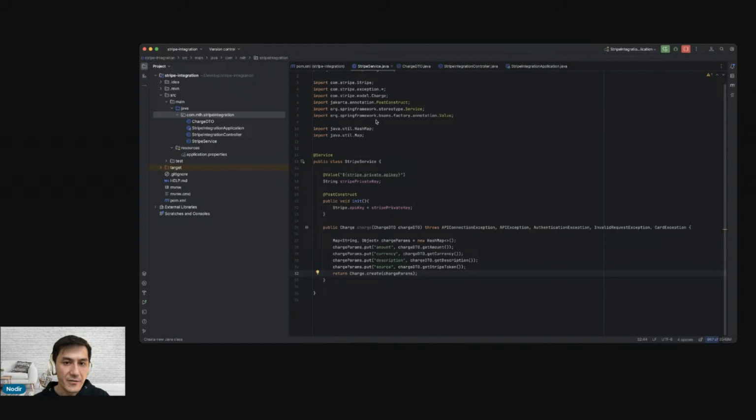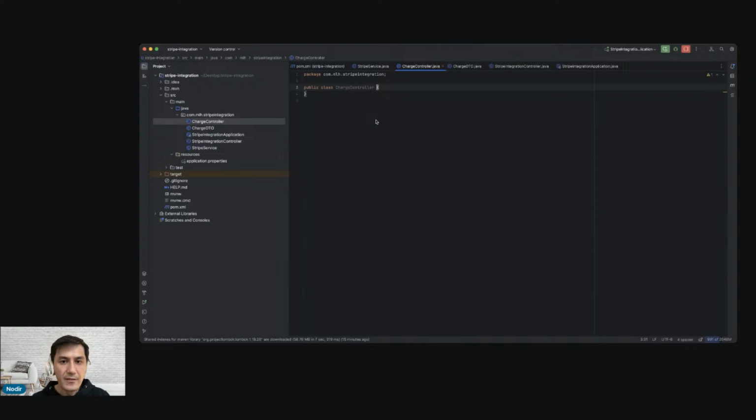So we have charge DTO, charge controller. So here, we need to annotate it as a controller.